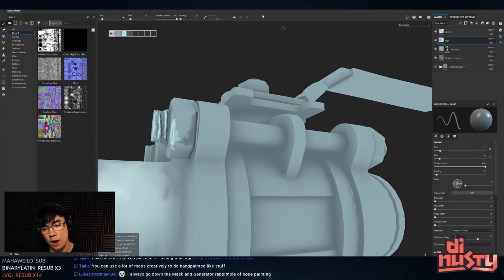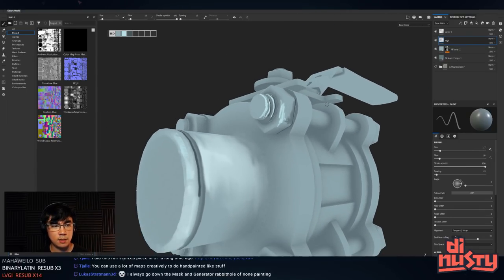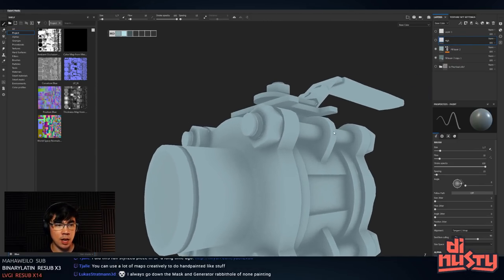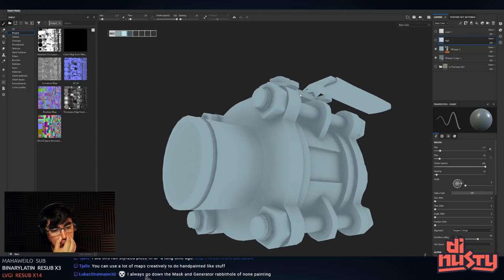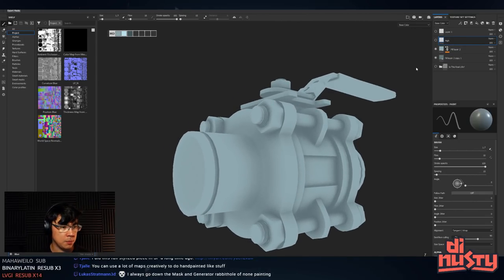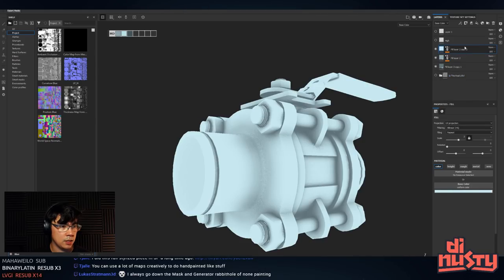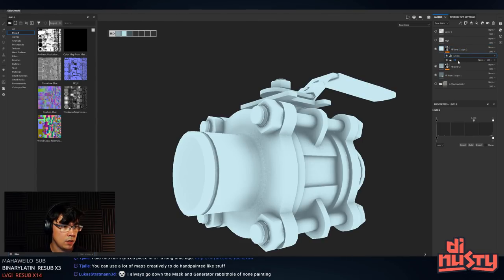Yeah, so this is a very manual process. What Tej is saying is you can do a lot of this stuff procedurally, or with the assistance of maps, right? Or baked maps. A lot of what Blizzard does with their stylized stuff, they have a process they go through prior to. So if we needed this to be highlights, you could use that same attribute, but instead of the AO, we can use some smart masks.